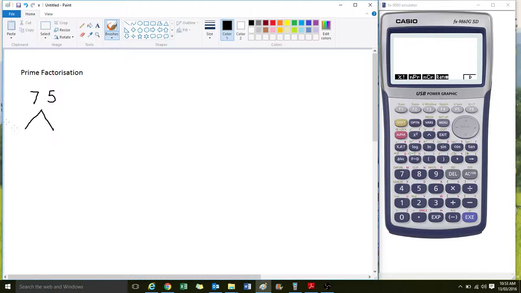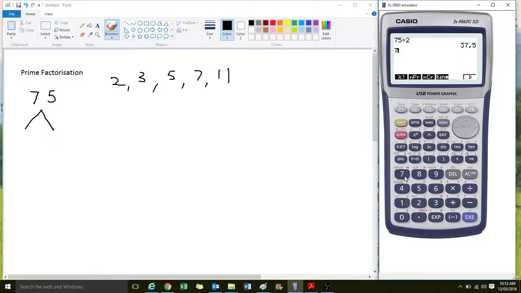So we want to find out the prime factors. Basically, you're just going to start trying to divide this number by the prime numbers. Our first couple of prime numbers are 2, 3, 5, 7, and 11. We'll put 11 up there, but that should be enough. So, can we divide 75 by 2? You can check this in your calculator if you're not sure. Some of you will know straight away if you've dealt with money. 75 divided by 2, no, we can't, because we're not getting a whole number.